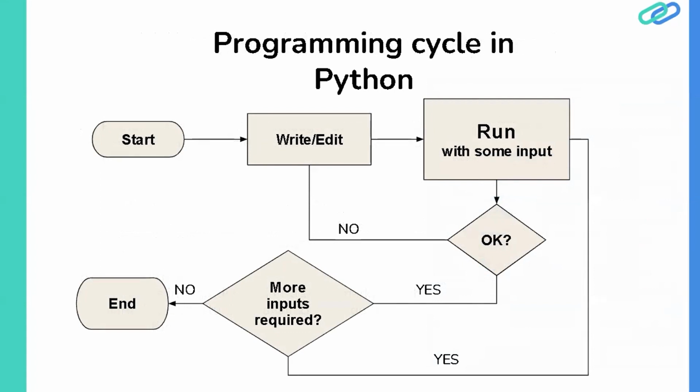Okay, so when you're programming in Python, it always follows the same chronological order. You write a bunch of code, run it with some inputs, and if you see the kind of result that you're expecting, you analyze it and see if it makes sense. If it makes sense, then you see if you need more inputs, and if you can modify the code even more. If not, you go back and rewrite the code, and this is like a loop until you're getting the outputs that you want. You constantly update your code, and you don't have to write 100 lines of code all at once. Good programmers usually start with small sections of code and then test it out. Are you seeing what you wanted to see?